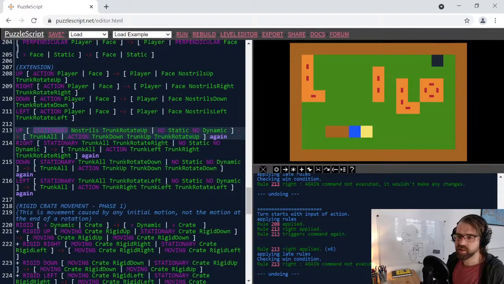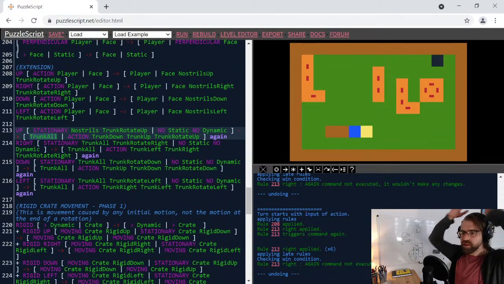Anyway, stationary nostrils, left and front. So then we want to leave behind. No, we don't. Yeah, we do. How do we want to do this? I want to leave it on the face. If I move forward, or do I want to leave it on the face?